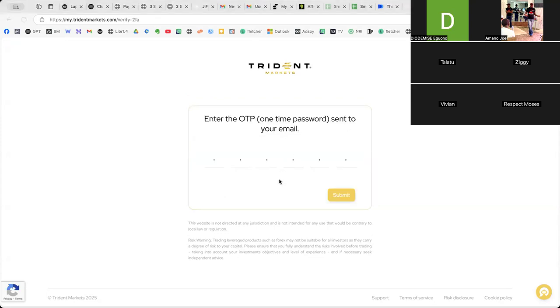They always have this thing of sending a code to you. It has this two-factor authenticator. Okay, so I'm logging in now.